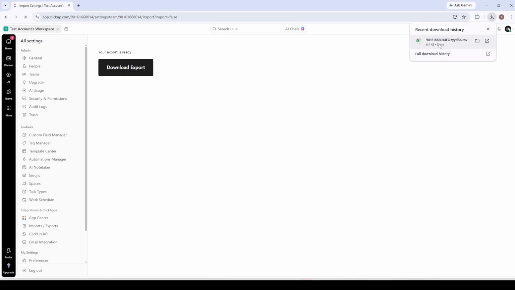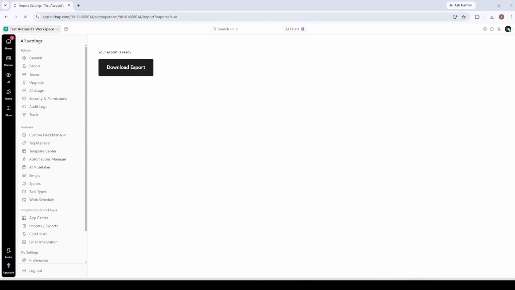And that is everything you need to know to export your ClickUp tasks to CSV, whether you're pulling a single list or your entire workspace. What you've just learned gives you full control over your project data. You can feed it into reports, archive it for compliance purposes, import it into another tool, or simply have a clean offline copy of your work.